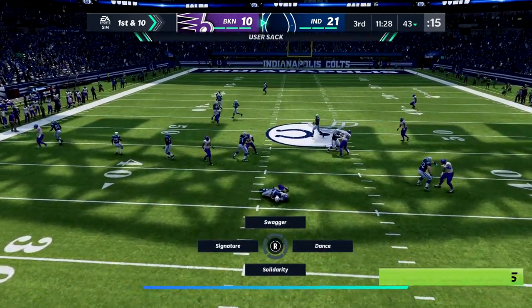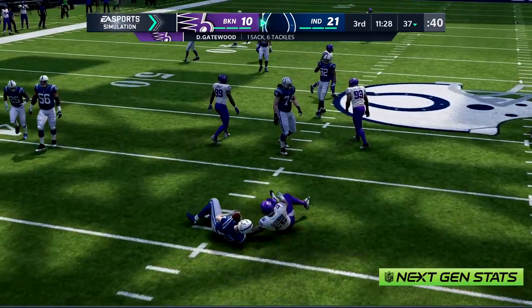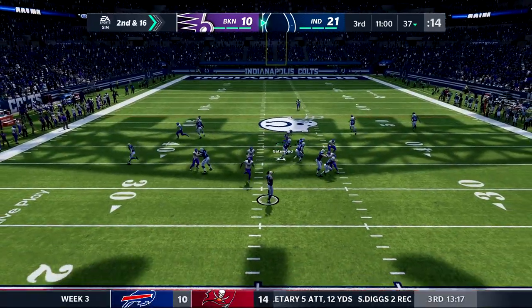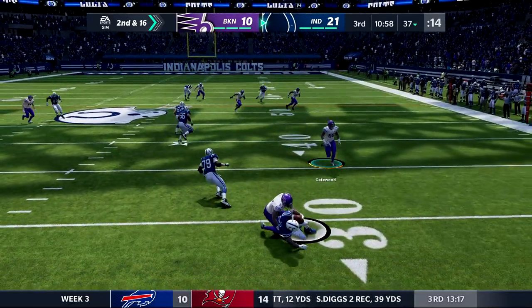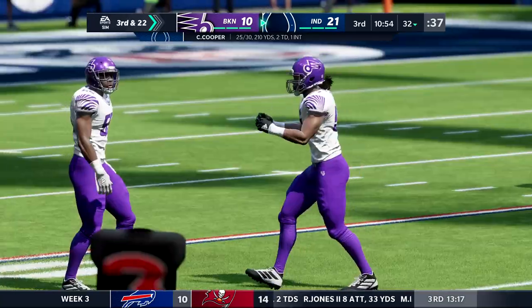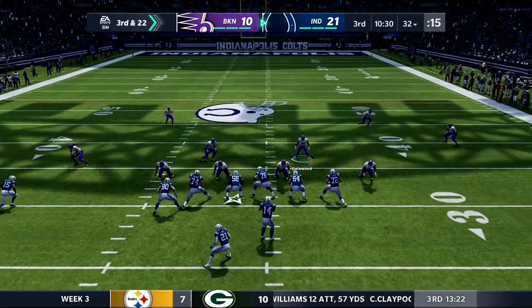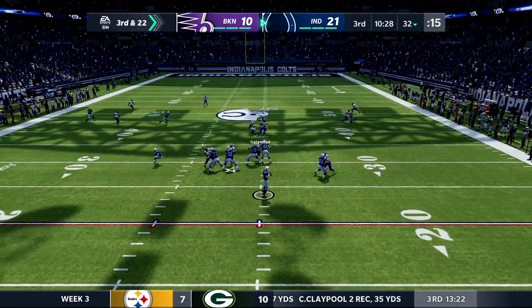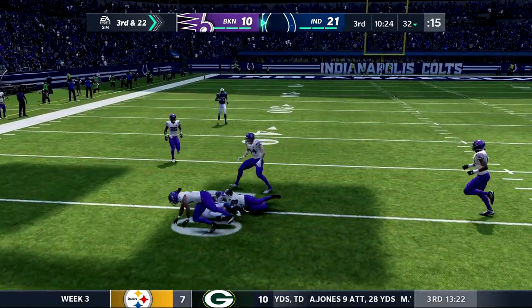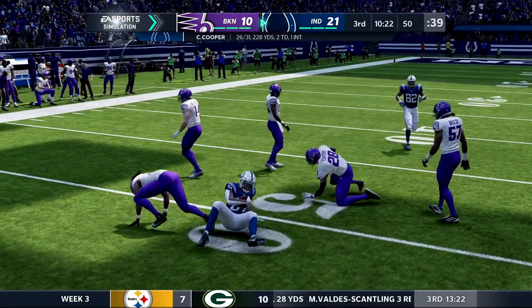He completely got me on that play fake, but it didn't matter. We're going to get the sack with D'Angelo Gatewood. I was able to recover in time. Here's another screen pass. That's going nowhere. We cannot let up a third down and 22. Okay, please. That was way closer than it should have been, but it's fine. We didn't let it up.